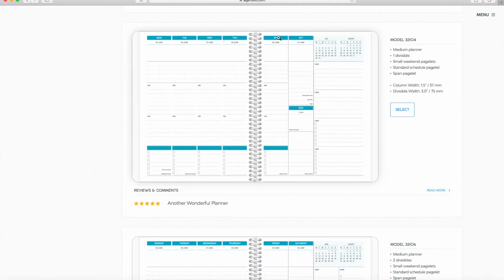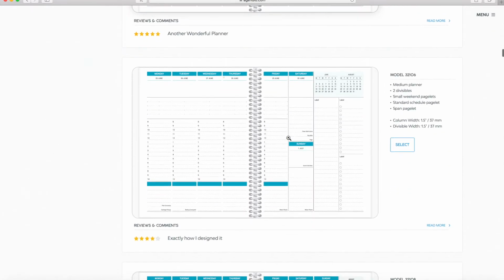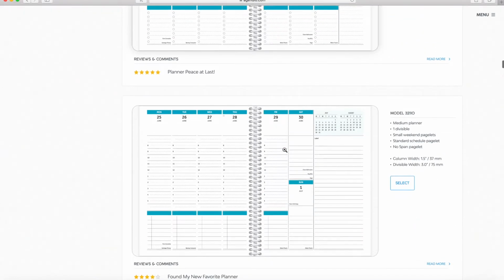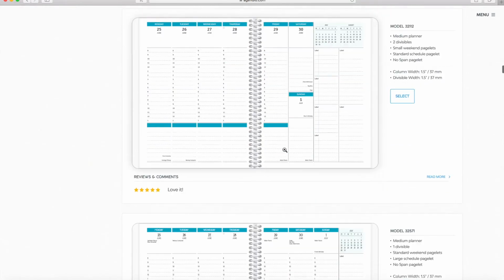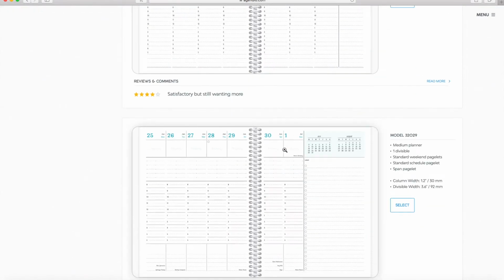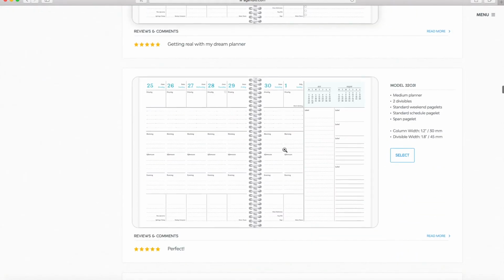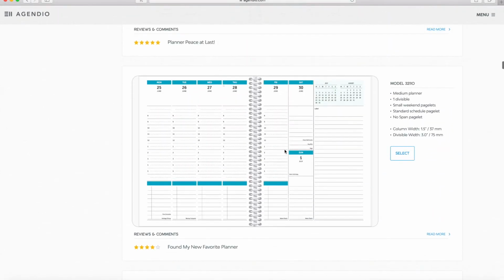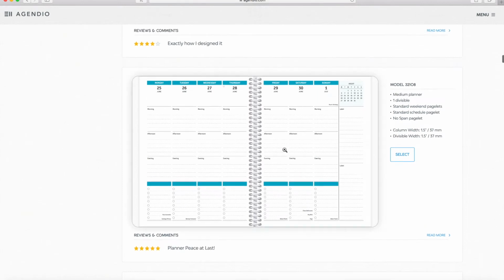I do love when they're thick colors because I like seeing my color. Those have quite a lot. That's not bad at all. I'm wondering if that might be the perfect option for me. Let's see. Yeah, because that doesn't have a spanning page yet. Let's go with that one. This one looks good to me. I like this. It doesn't have the spanning at the top, and I do like that it's only got the one side. This is great.